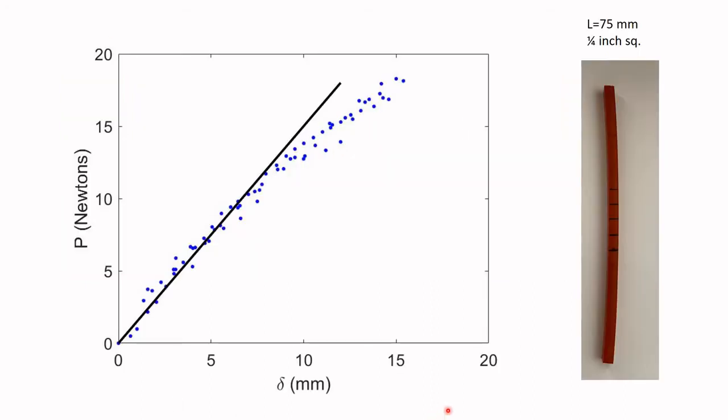So I can do this to test a little bit more quantitatively, but I can also just do it in my house. What I've done here is I took a bar of this rubber material which is 75 millimeters long and a quarter inch square. Sorry for the mixed units, but when you buy this it comes in quarter inch segments. I can use a simple scale used for weighing fish and I can pull on this thing and pull it back and forth a few times and keep measuring the relationship between the force that I'm pulling on this end and the displacement between my two 75 millimeter marks.